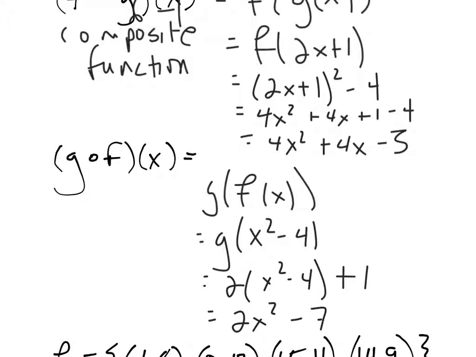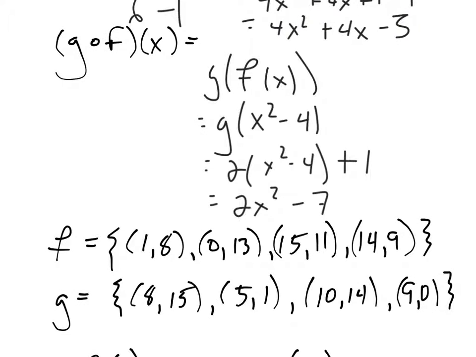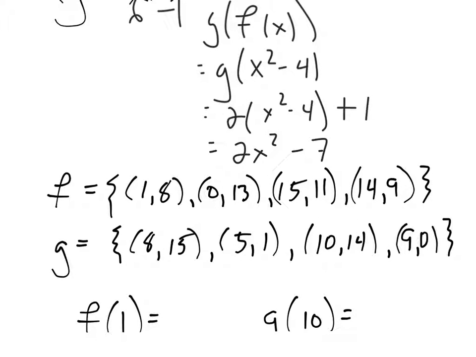Yep. All right. Slightly new type of problem. I've got 2 functions, each made up of just a series of ordered pairs. Take a second, copy that down. So f of 9 we said gave us 13, right? So this is 8 and 11. This is 5 and 8. This is 10 and 9. And then 9 and 13.